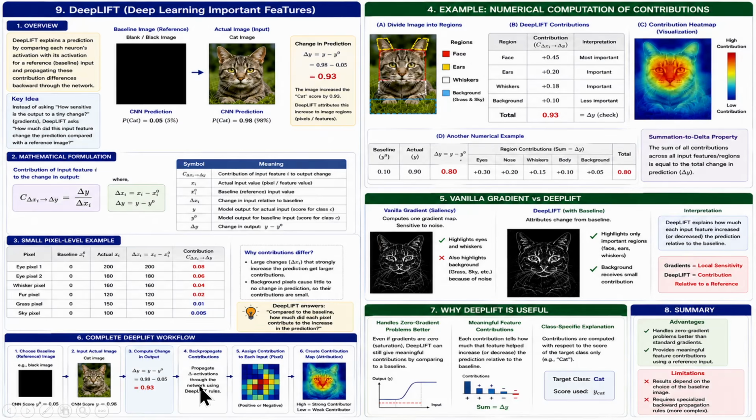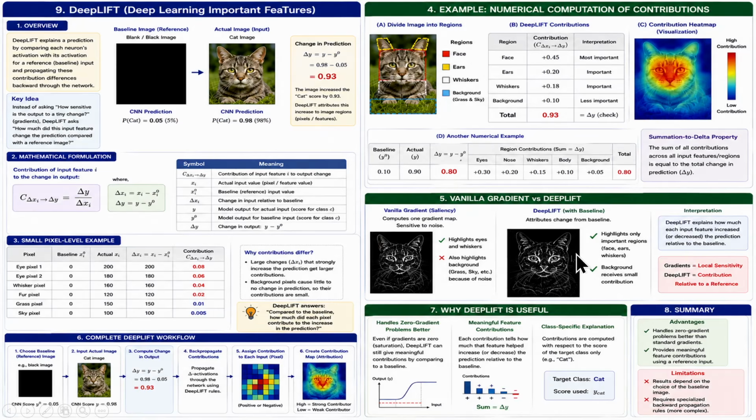So we compute activations, backpropagate through the network using DeepLIFT rules, assign a contribution to each input pixel, and create a contribution map. Here divide the image into regions. DeepLIFT contributions we can find by using various regions.